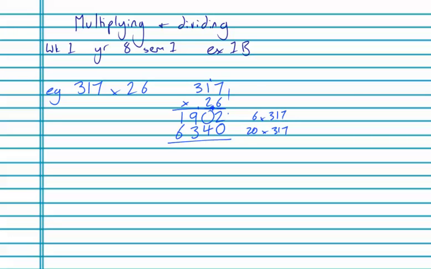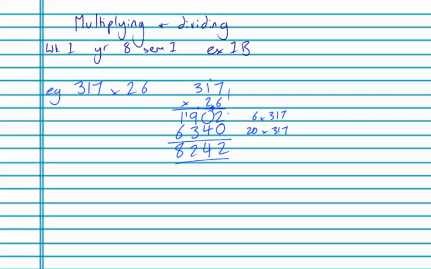And I want 26 lots of 317. So 20 lots plus 6 lots. Add these together. 2 plus 0 is 2. 0 plus 4 is 4. 9 plus 3, we're going to carry again. That's 12. 6 plus 1 plus that other one. 6, 7, 8. And I've got my answer. At that point, if I had a calculator, I'd probably check to make sure it was all right. But that's the algorithm to find the product of two numbers.